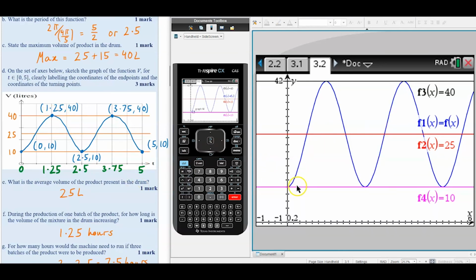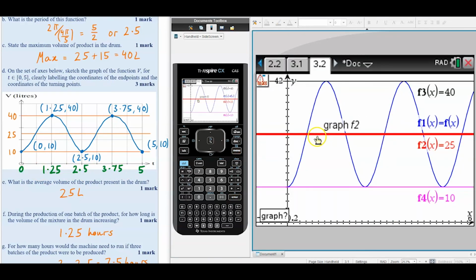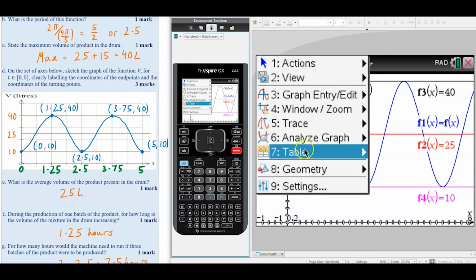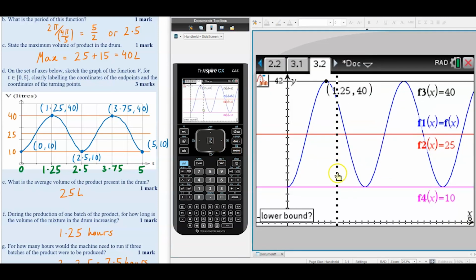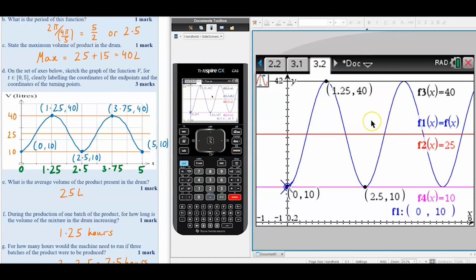As it was a negative cos, it did start at the bottom of our kind of top, middle, and bottom lines. So that does help us sketch. And then really just working out these values, you can see that I kind of mark them along the bottom there. If I was doing this, I'd be finding all my maximums and minimums and everything, just using the CAS as we've seen previously. There's no x-intercepts. We can find endpoints by using trace, and the other one was at 5. There you go. So that's our sketch through there, finding all of those values.